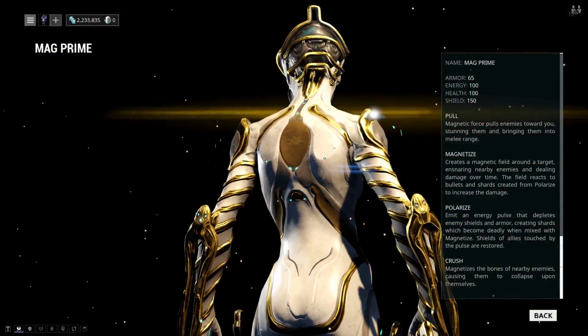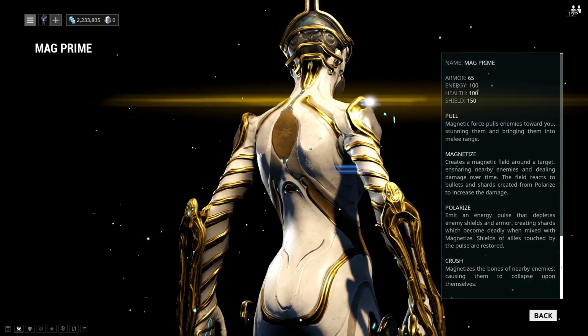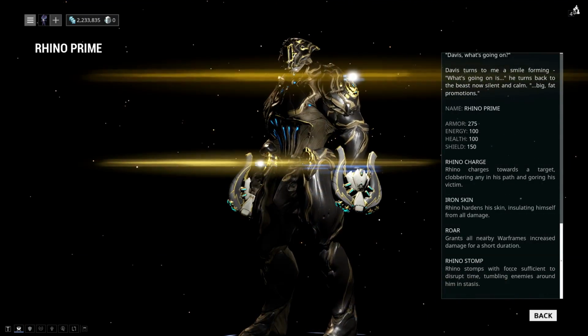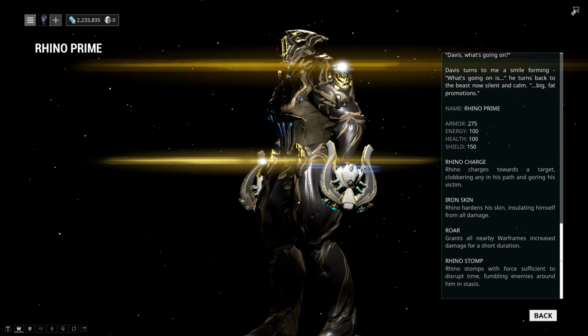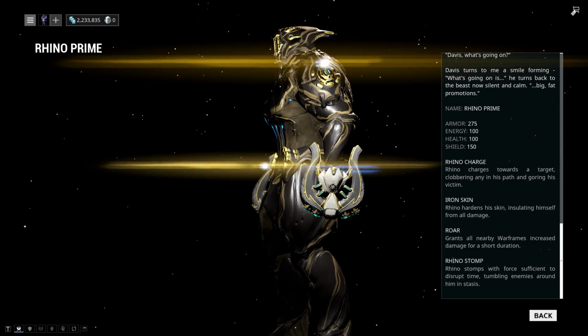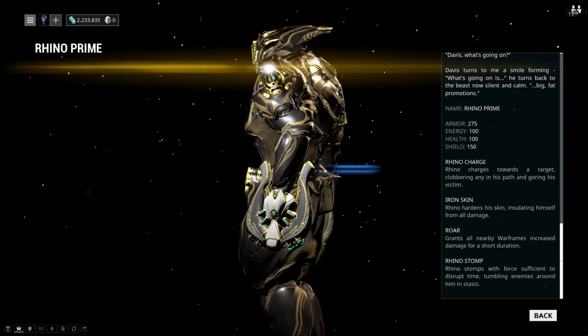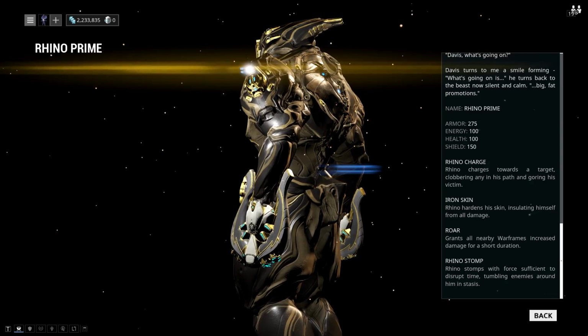Now, when it comes to the items themselves, the frames are basically just a fancier and slightly better version of their regular counterparts. They have slightly higher base stats, they have additional particles and effects on their abilities, and when they touch a death orb in the void, they will release a pulse that will restore energy to them and all their allies. That's pretty much it.